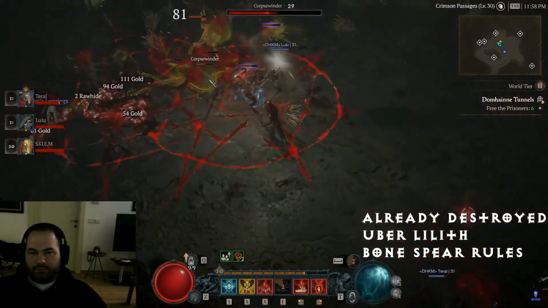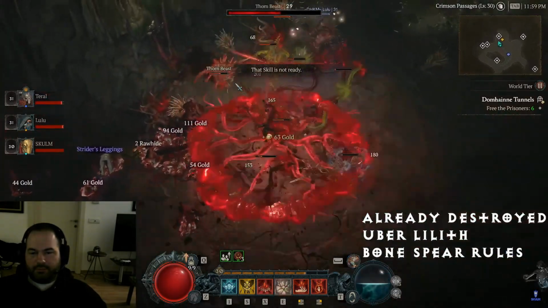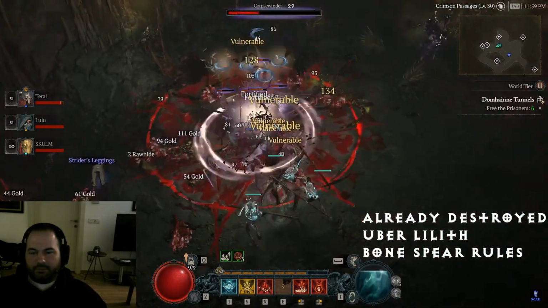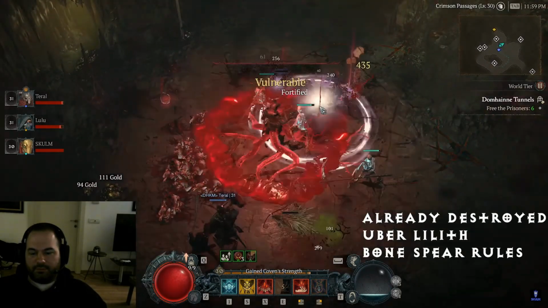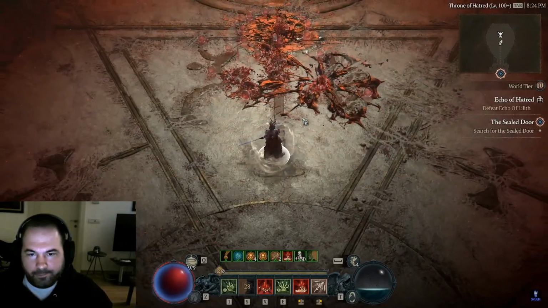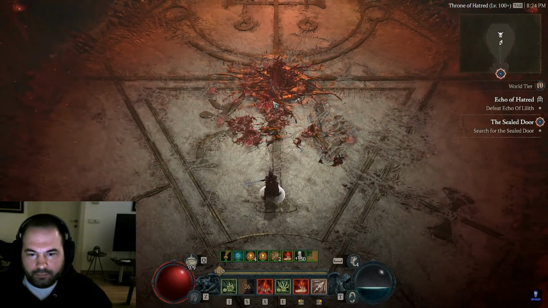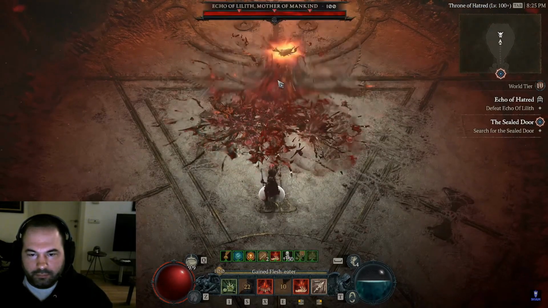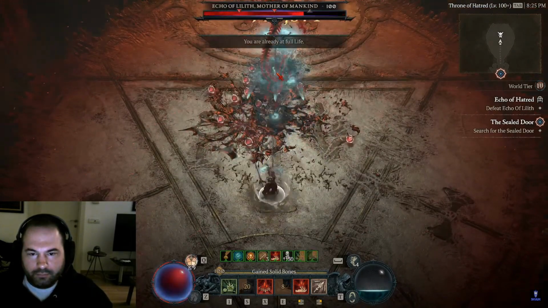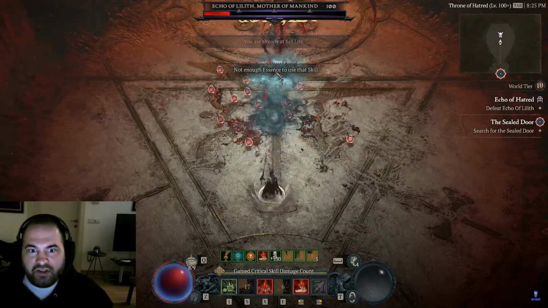I was already planning for a Bone Spear build, and I was not surprised, because before the season launched, I have already killed Uber Lilith in Eternal Realm with the new changes, all the nerfs, all the changes to the bosses and whatnot. It was a walk in the park. That video is released under my channel as well.